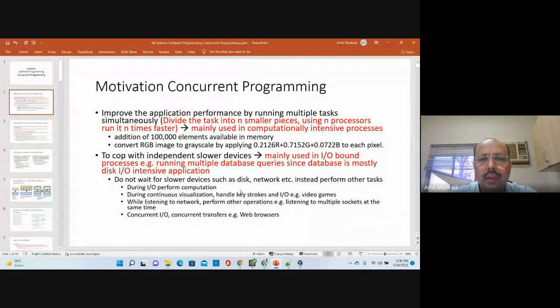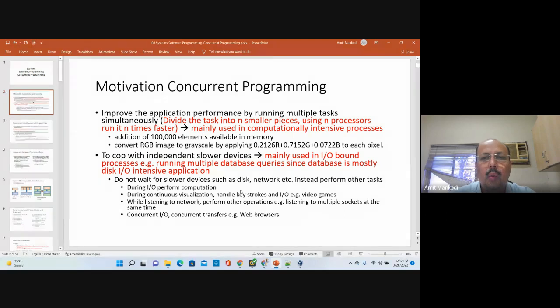But nowadays, all of our computers have multiple cores in them. Even your desktop would probably have 4 cores, 6 cores, 8 cores. And if you go higher up in the server ranges, then you sometimes have 12, 24, 36 cores also, right? So the basic idea is how do we take advantage of these many processors we have? There are two types of applications that can take advantage of this architecture.